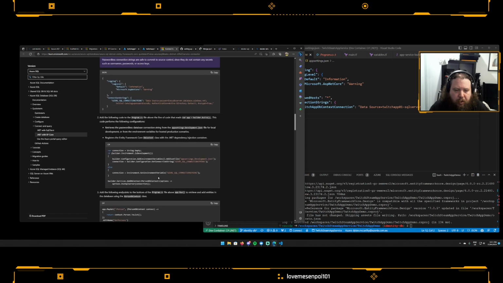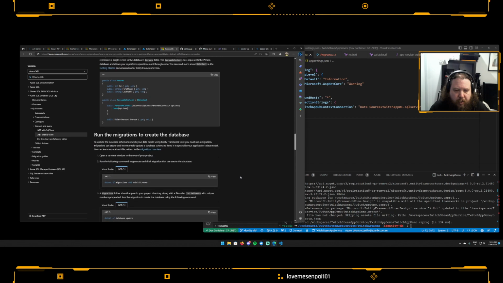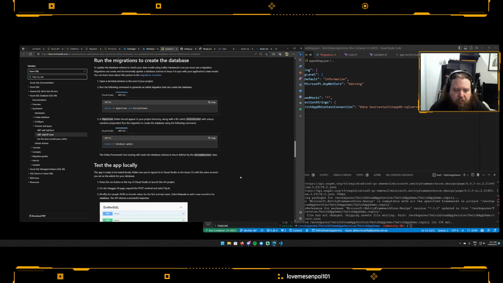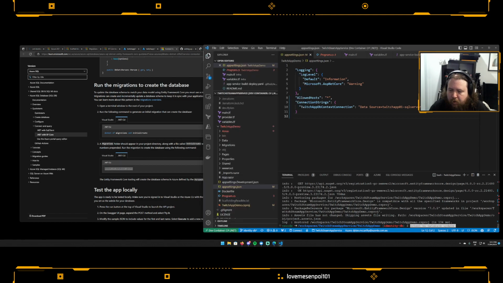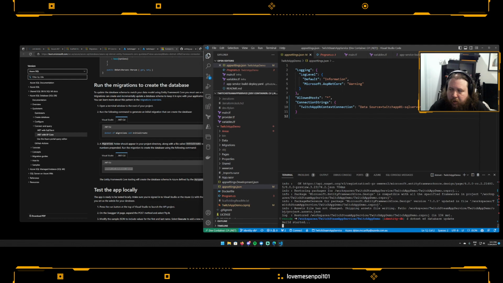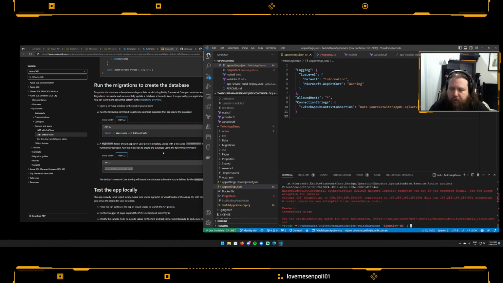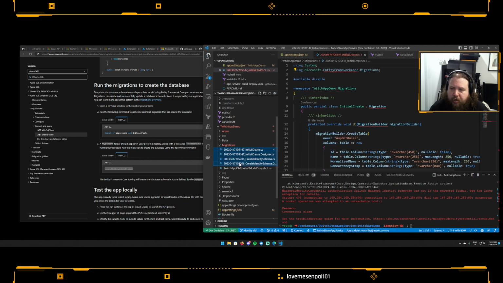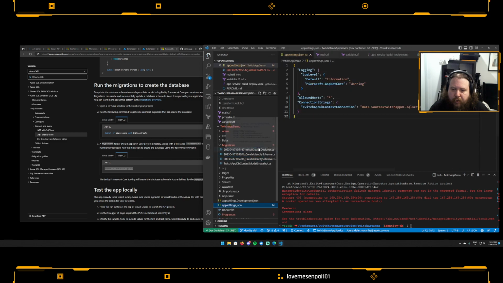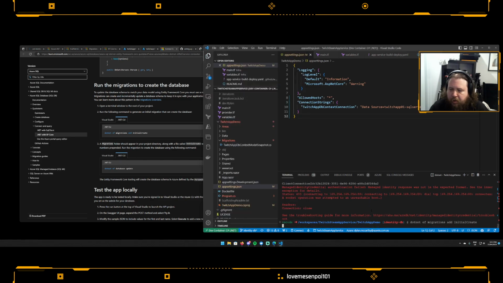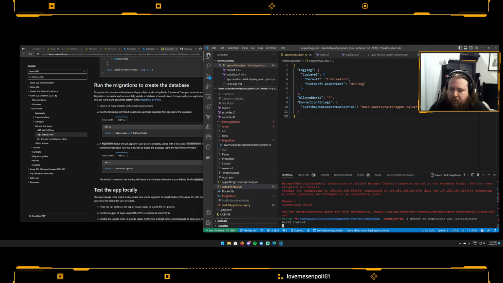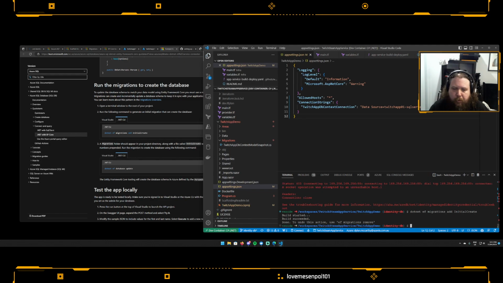Yeah, I'm not sure why this one's being problematic. Try that one again. We have some migrations in here which we've already put in place. We might have to actually get rid of those migrations. Right, let's get rid of those migrations. Let's try and set a new initial migration, and then we'll try that again.